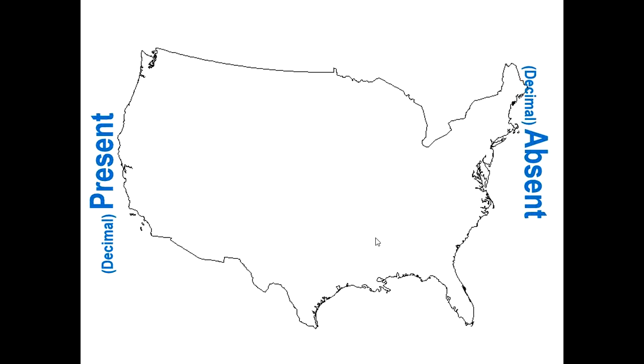Let's take a look at a number. We're going to place the number in the middle of our map. Let's say 830. And this is how the trick works. Does this number have a decimal? It does not have a decimal. The decimal is absent. So we're going to start counting from the absent side. We will start counting from the east side, meaning we'll start counting from right to left.